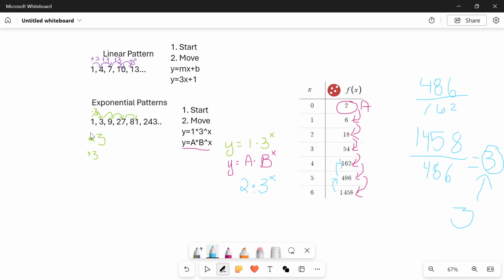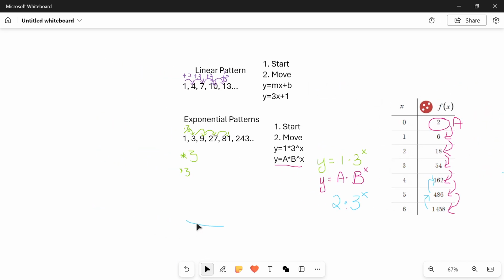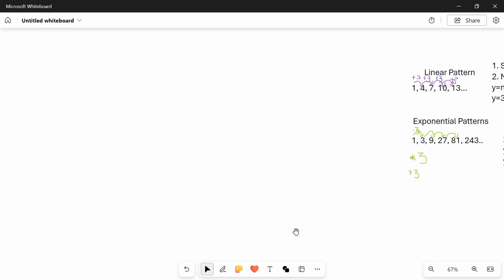Now, to show you what it looks like in a graph form, what I'm going to do is really quickly do a screenshot, right? So the screenshot's going to look like this. Go back over here to this table. Whoa, boy. Here we go. Let's get rid of that guy. Okay, we're going to come over here.